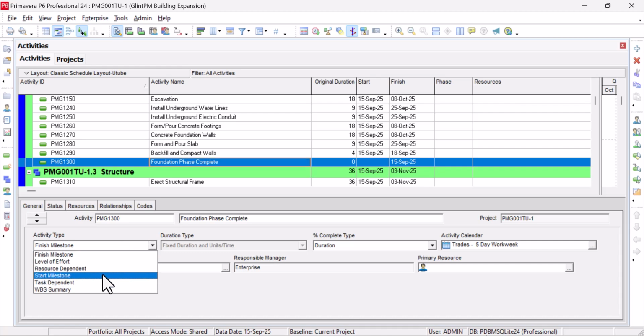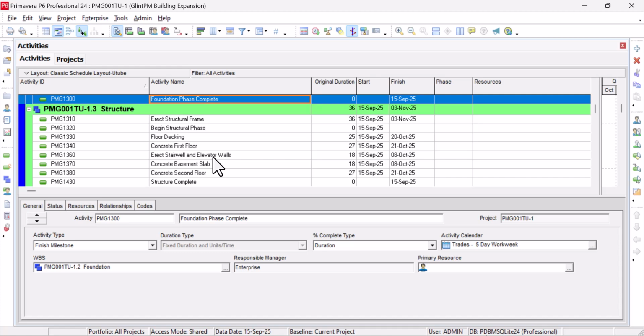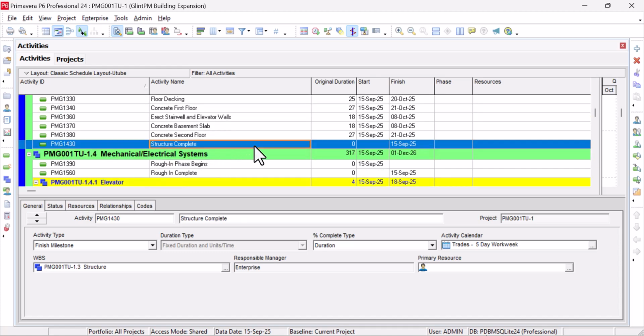Another thing you should know about milestones is that when the activity type is a milestone, the duration is zero, as you can see. By default, if you change any activity to a milestone, start or finish, the duration will change to zero. Here, this is a finish milestone.